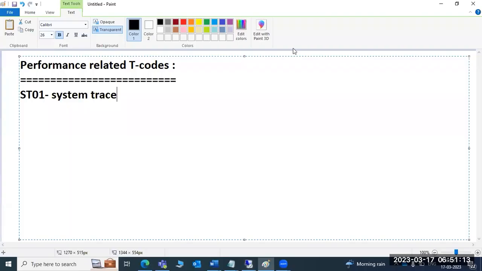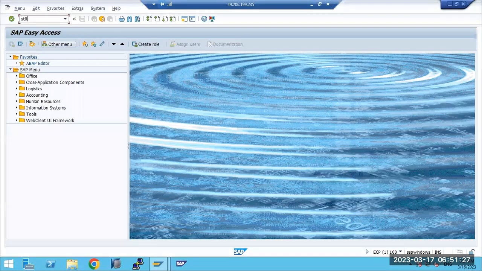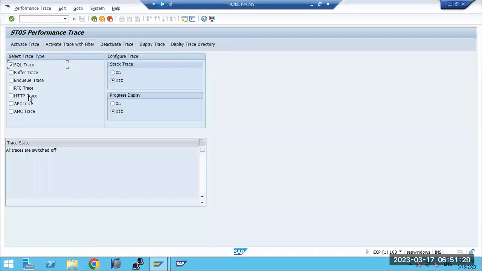That is ST01, the system trace. We have ST05 as well. That is also a system trace, but it has different functionality. ST05 is the performance trace, for the SQL trace, enqueue trace, HTTP trace, and RFC trace. That is also similar, tracing functionality only.